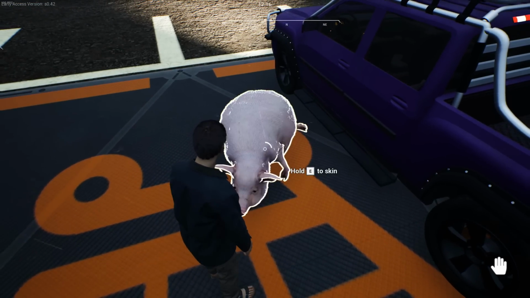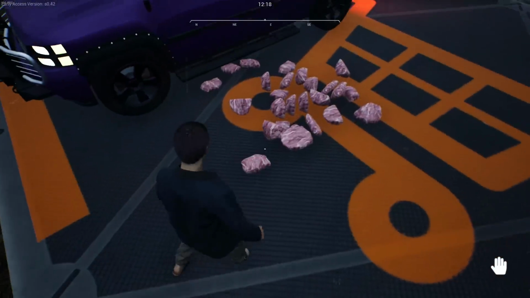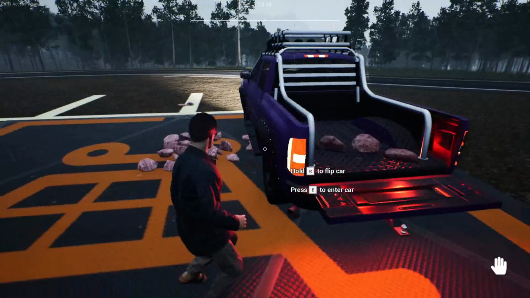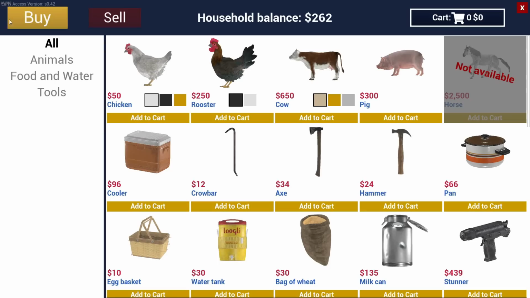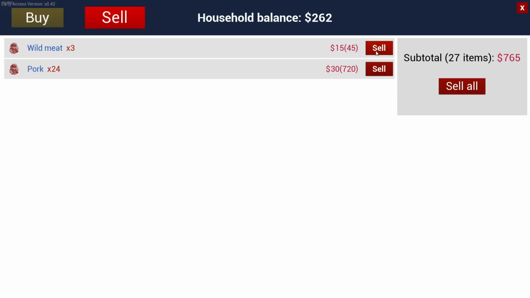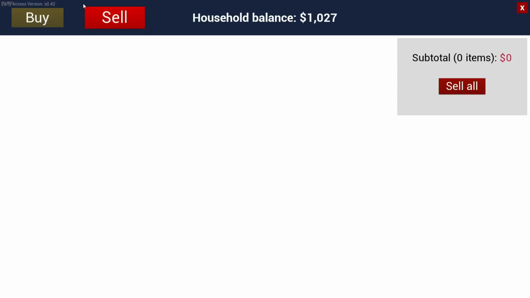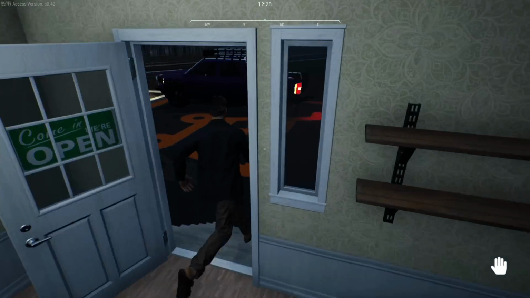Alright, there we go, pig down. Set off two of these things over to the side. Okay, and then I got that deer that was there on the way back. Said I would get it when I came back. I did. So I have that extra meat right there. $45, bam. $720, because I took two out. Alright, so we have 1,027. How much was the house again? I don't remember.